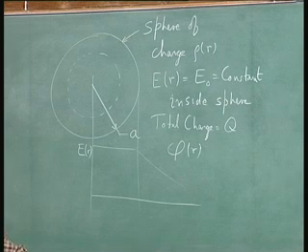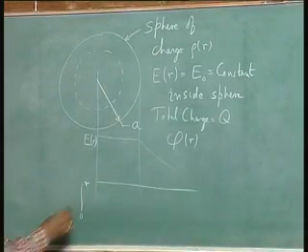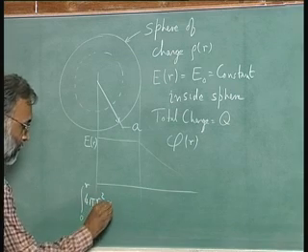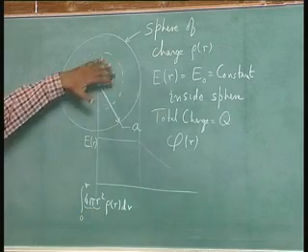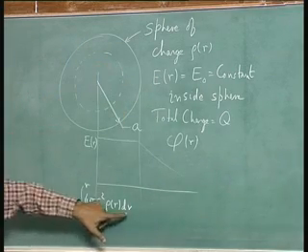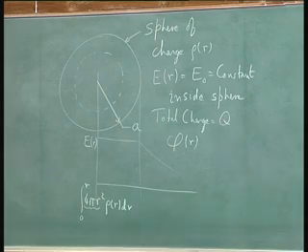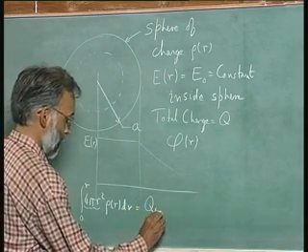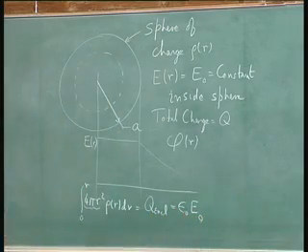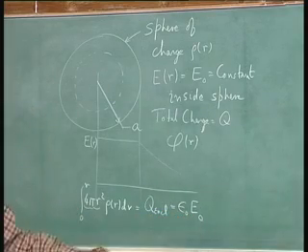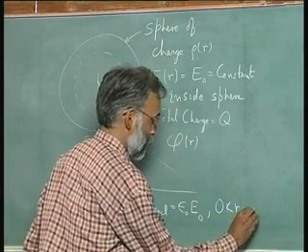Well, if you use Gauss's law, what you get is that the integral 0 to some r of 4 pi r squared rho of r dr. This 4 pi r squared is the surface area of a sphere of radius r. So, 4 pi r squared dr is the volume of a shell multiplied by the charge density rho of r. This is equal to Q enclosed, which must be equal to epsilon naught times E naught. That is what Gauss's law tells us. At least it tells us this for 0 less than r less than a.